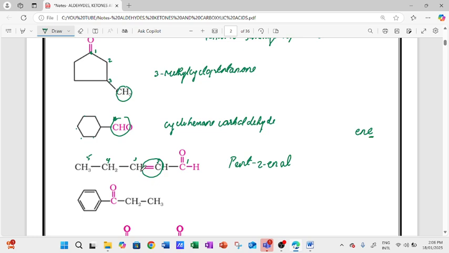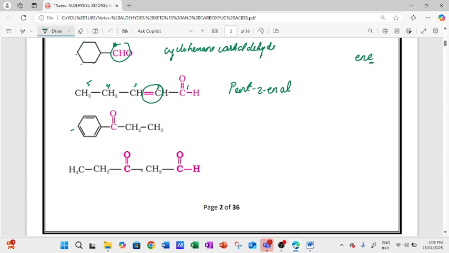This one, I told you, is propiophenone. In this case, you see an aldehyde group as well as a ketone group, C double bond O. So as per the priority, aldehyde is more prior and ketone is less prior. The functional group which is more prior is always used as suffix, which comes after the root word. And the less prior group is always used as prefix, which comes before the root word. And the prefix name of ketone is oxo, and the suffix name of aldehyde is al. So these are the two words we are going to use in this.